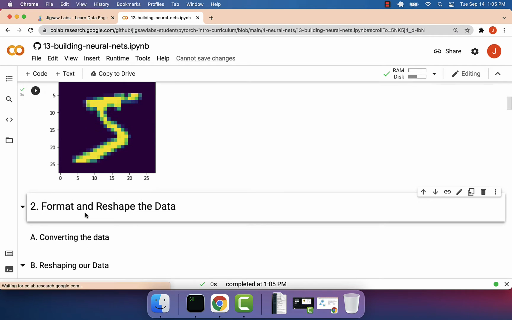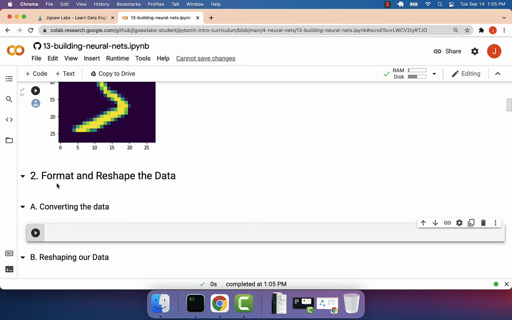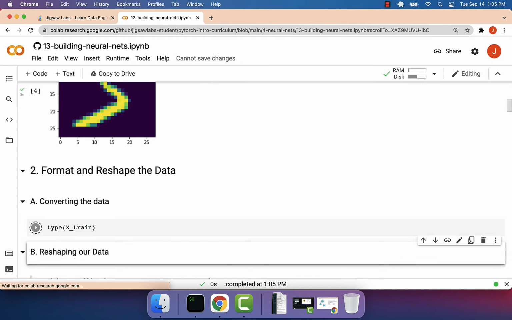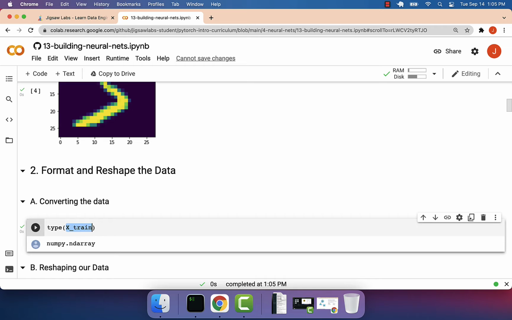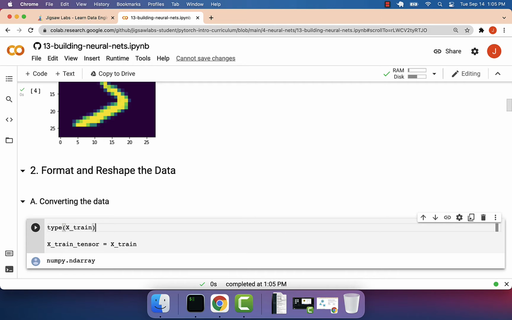All right, the next thing to do is to reshape our data. Why? Well, we're working with this X-train data. If you look at what kind of data it is, remember this is coming through to us as a NumPy array. What we want to do, we'll call this X-train tensor, is make a couple of changes to this. The first one is we want this to be a tensor, not a NumPy array.